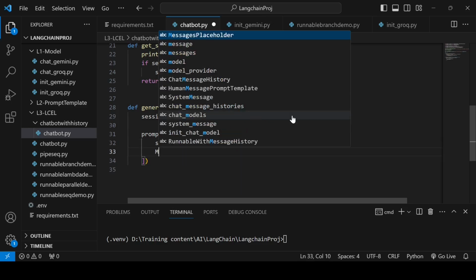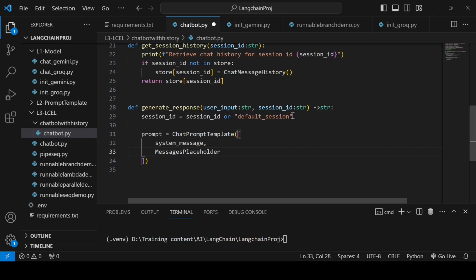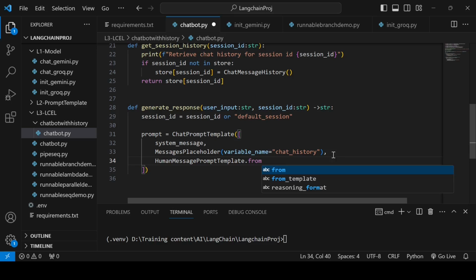Then we pass MessagesPlaceholder, where we give variable_name, let's say chat_history. And then the human message: HumanMessagePromptTemplate.from_template, where I can name it user_input.